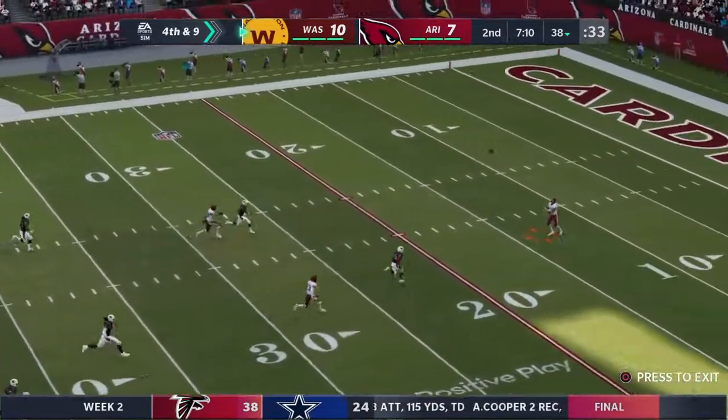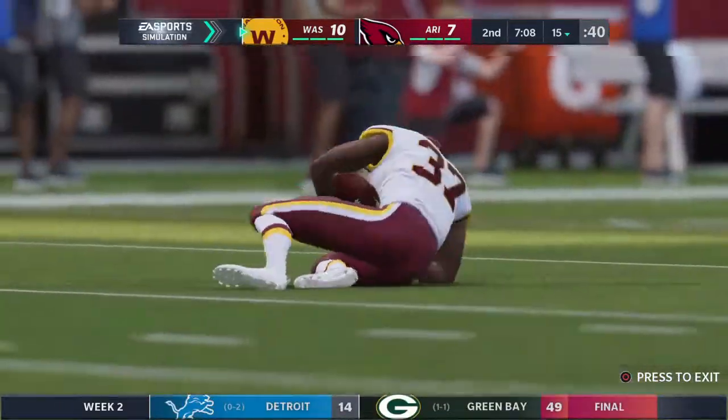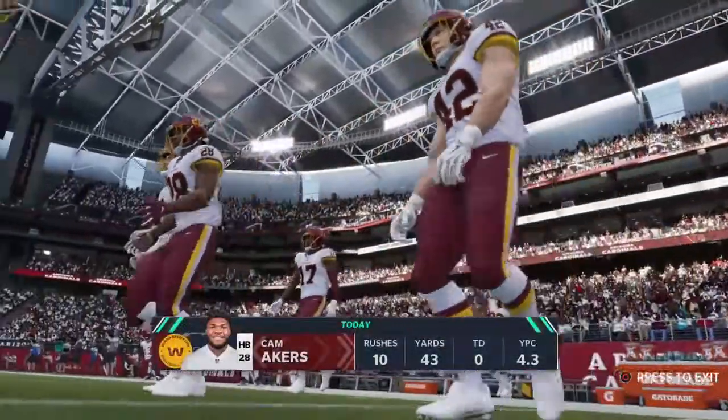46 on his first kick. This one in that neighborhood as well. So a change of possession here on the punt. And the Washington offense will be backed up to start this drive as they've got it 1st and 10.